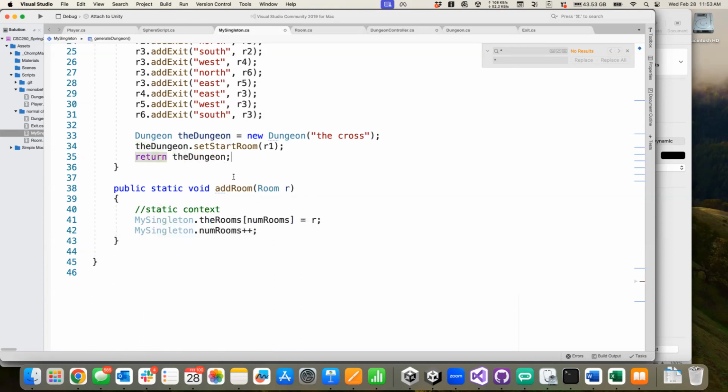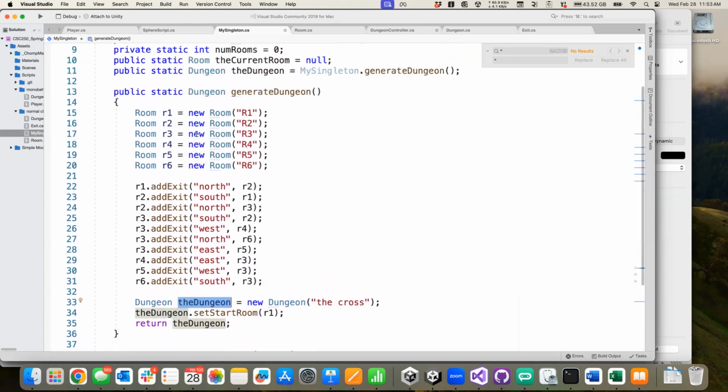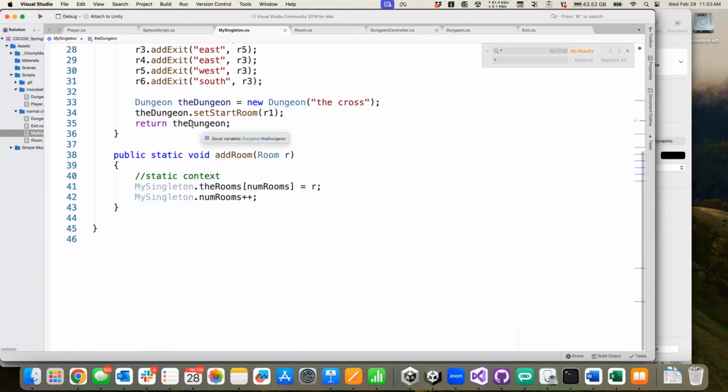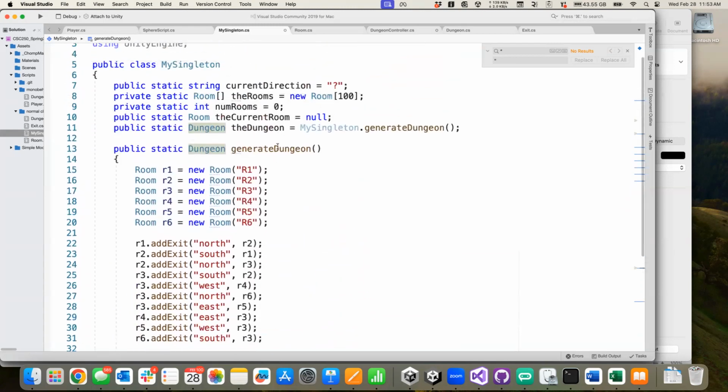And in this case, the dungeon, even though it has the same variable name as this guy up here, variables are resolved through their most local definition. And the most local definition of the dungeon right here is this guy that we brought into existence right here. So in terms of scopes we have access to, currently there are two variables both named the dungeon. And right here, we're going to say, well, which one are you? When I resolve that, it's the most local definition of the dungeon, which is this guy right here. So I will return this as a result of calling generate dungeon.